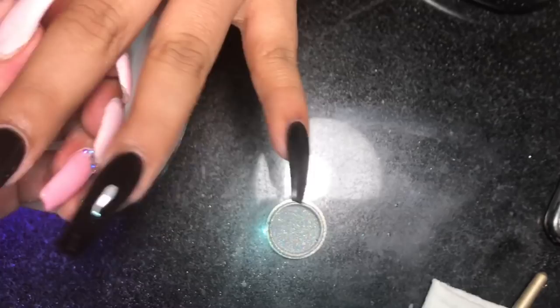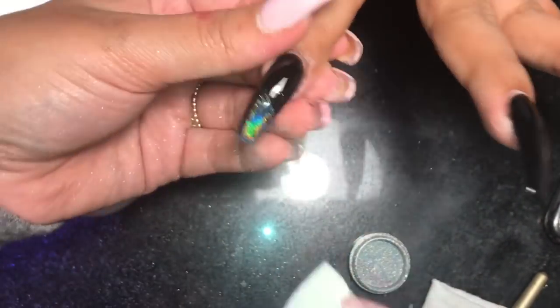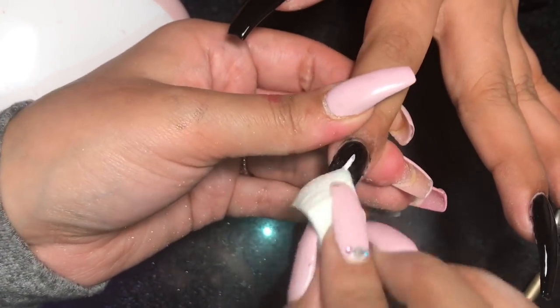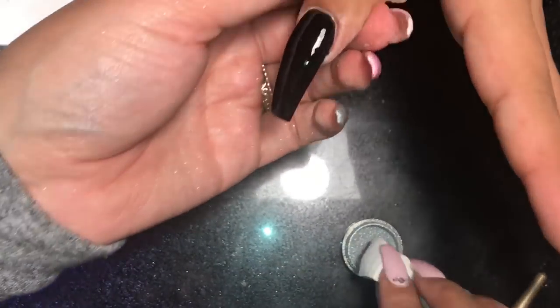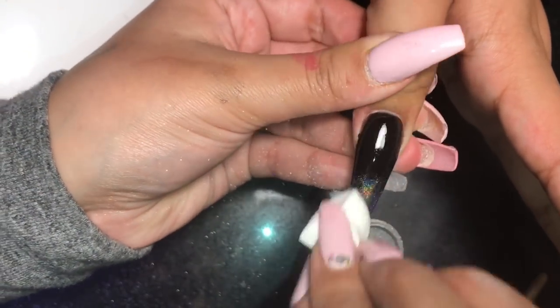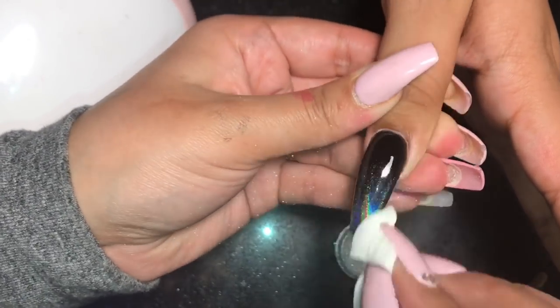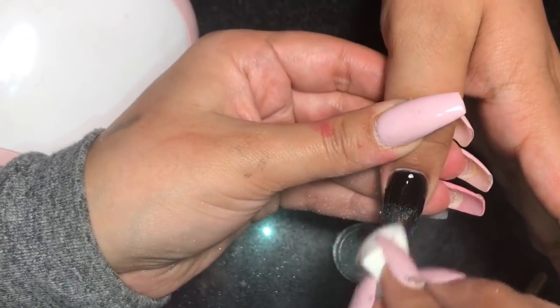And for the other hand, since I already have the chrome out, I'm gonna do the same thing. Just apply your chrome with a sponge, and I know they also have the little silicone pens that you could apply with, but I think it's easier if you just use the sponge. So this is a little makeup wedge from Dollar Tree. You get like a 24 pack for a dollar, and they come in handy because these are the same ones that I use when I do my ombre nails.